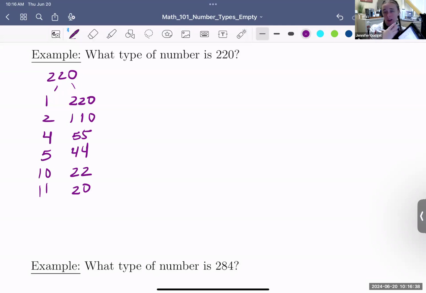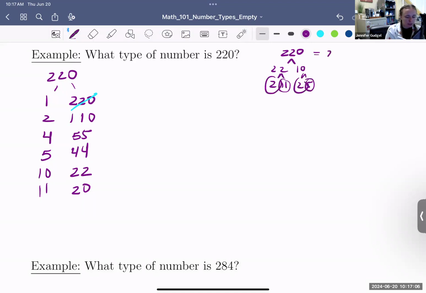I used my notes, so I know that these are all of the factors, and then the proper factors are all of those. But what if I didn't have my notes? I would just be using my calculator and saying divided by 11, divided by 12, divided by 13, divided by 14, all the way until we've circled back around. But remember, with a number like 220 that's a little bit larger, you can use that technique where if you do the prime factorization, you can see how many factors it has.